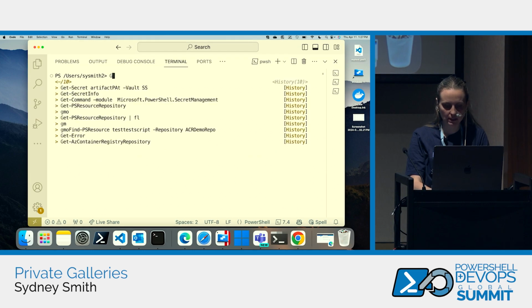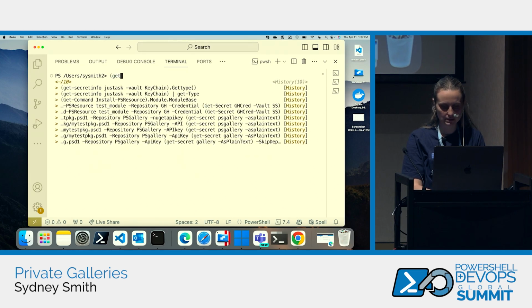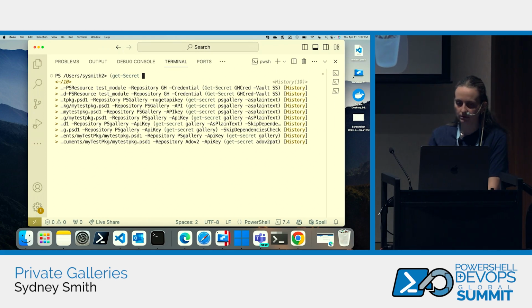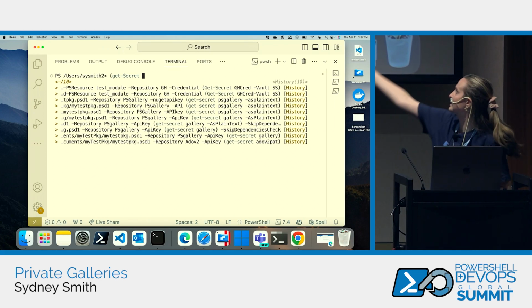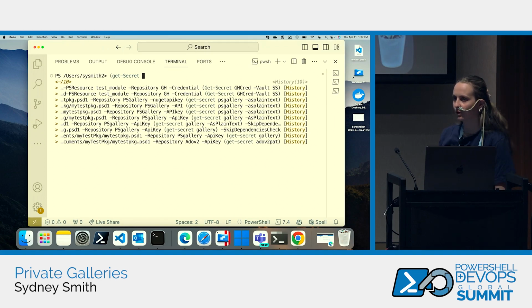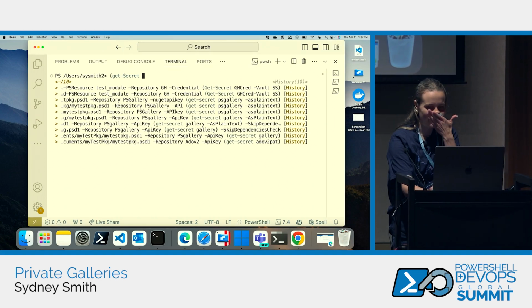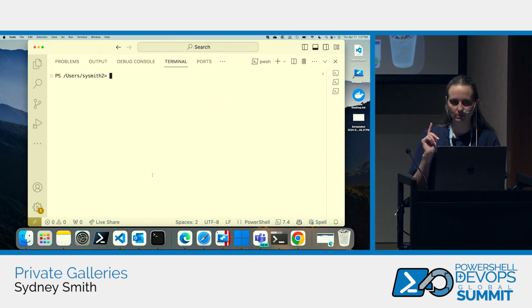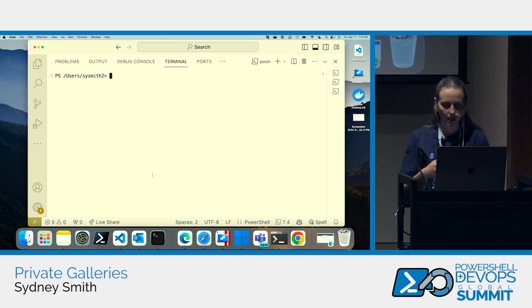Anyways, then in your script you can start using Get-Secret calls, right? So that you don't have to put your secrets in plain text. You can see all the ways you can use Get-Secret when you need an API key or whatever. Cool. I use it a lot. It's just a handy little tool. So something to use, something to know, but if you want more information, feel free to talk to me later, look at the docs or that sort of thing. Cool, so that's what we're playing with in secret management.